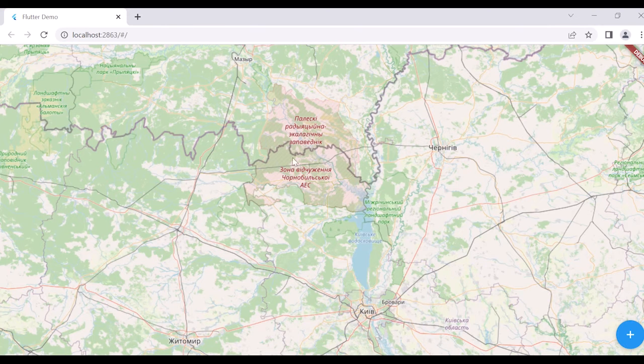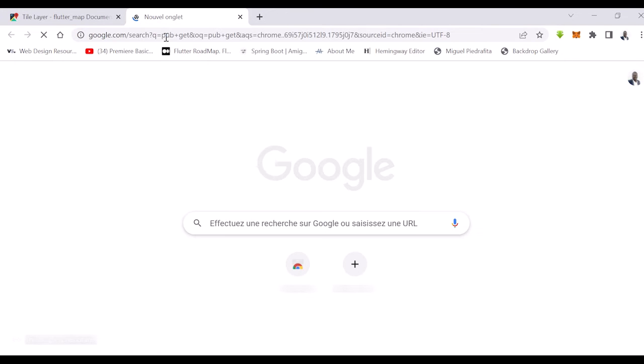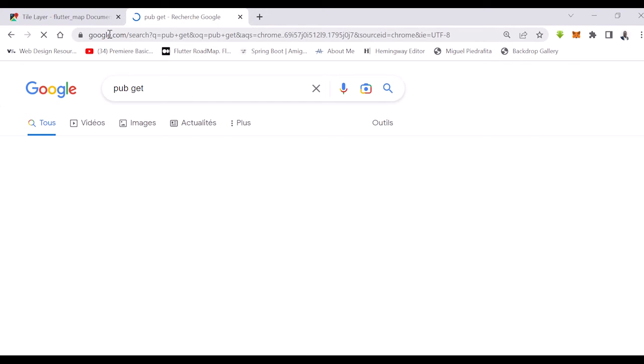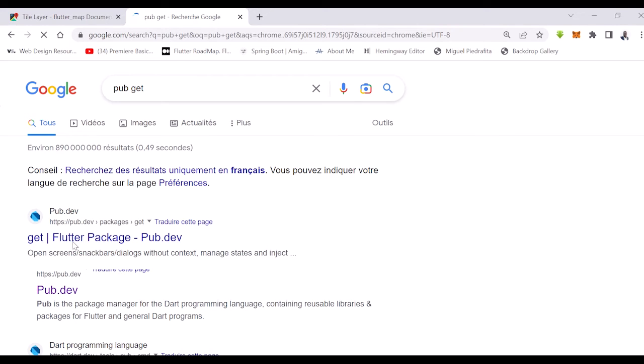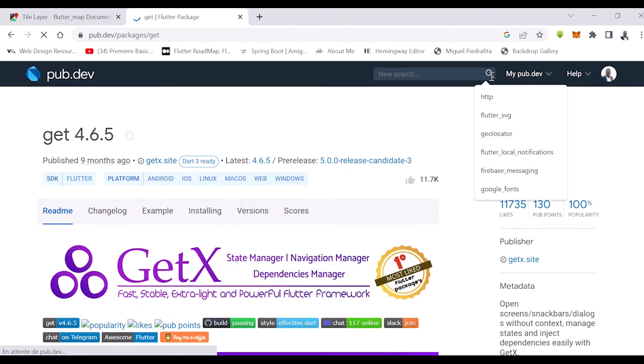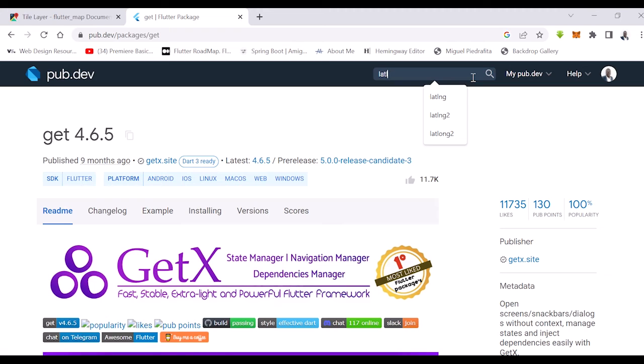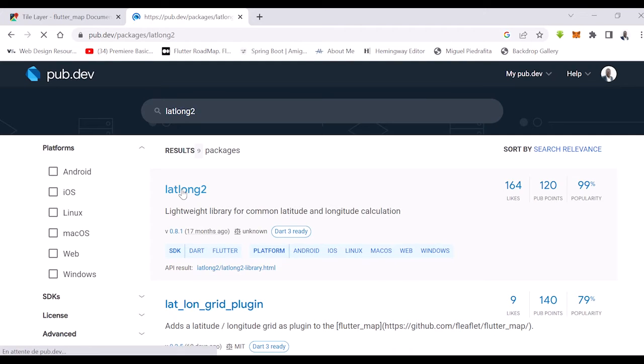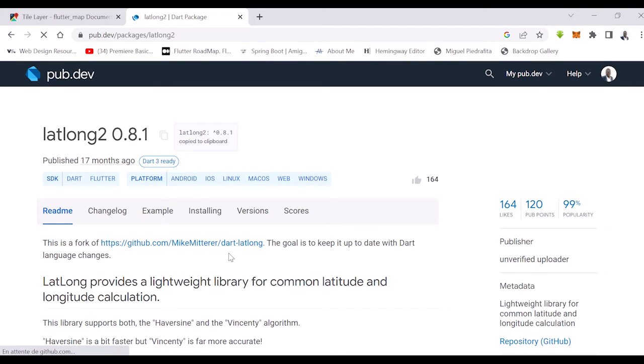It's called the latlong2 plugin. Let's add it to our project.